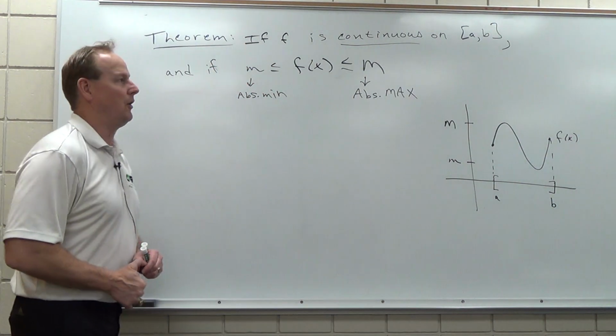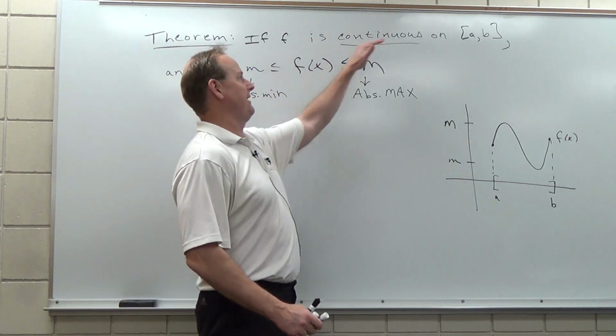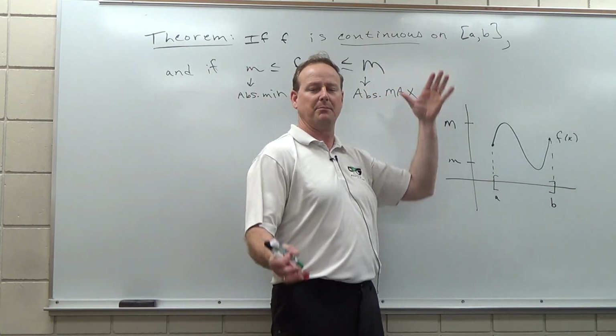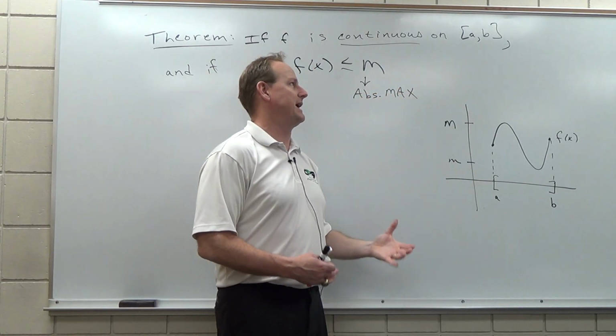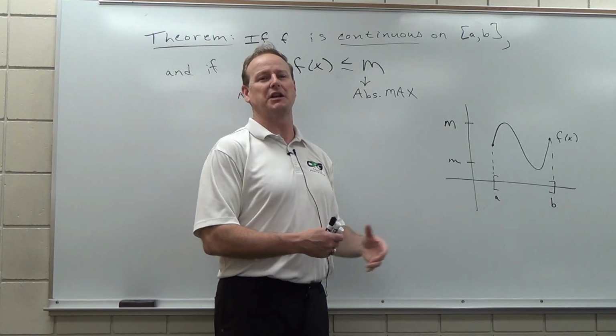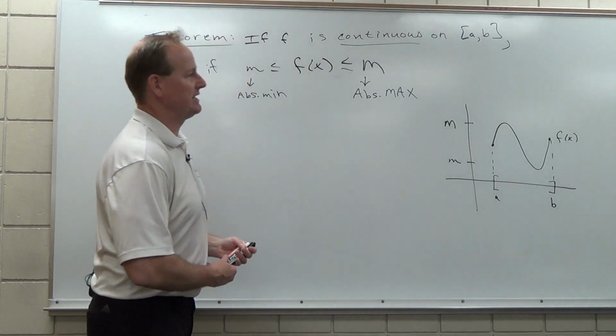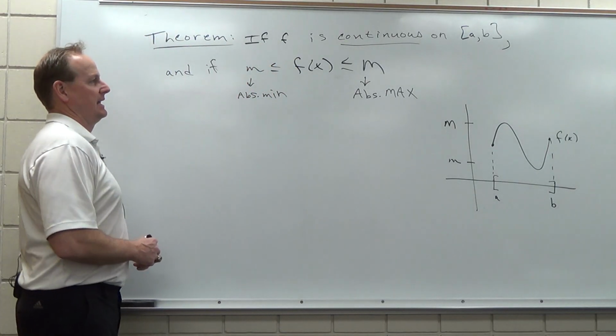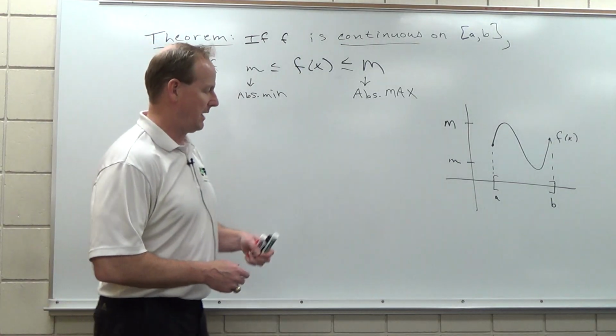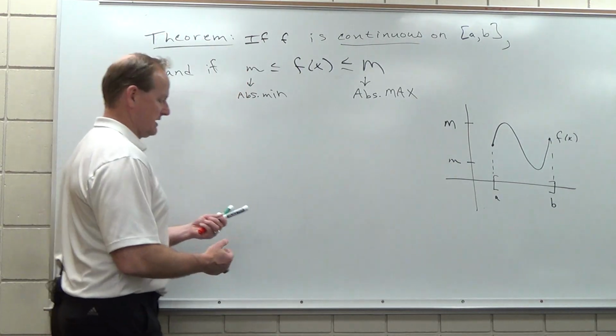What else do we know? We also now know that if f is continuous on the closed interval, then by a previous video we had a theorem that said f is integrable from a to b. So the definite integral is going to exist from a to b as well. So we could actually prove this.